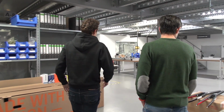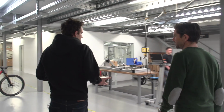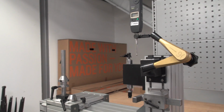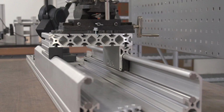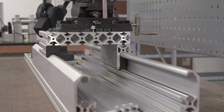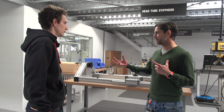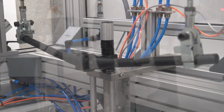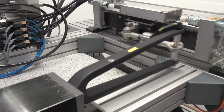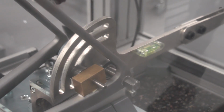So these are the machines that test the bikes for riding quality, I guess, if we're talking about stiffness, comfort. Correct, yeah. We run all of our product through a certain number of cycles, stress testing the bottom bracket, stress testing the forks, and all these different machines are built specifically for those purposes. The machines are built specifically for Canyon. We work with some technical institutes in Germany, some engineers, and they design the product and build the product for us.